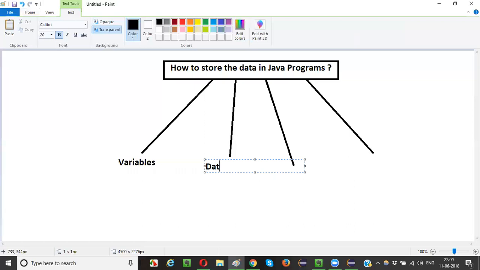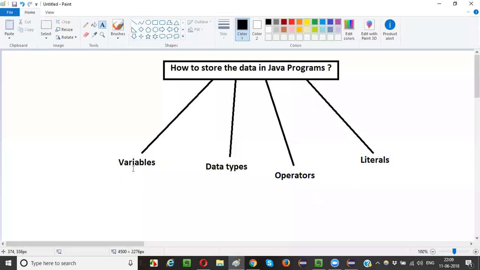Then we need data types. Then we need operators, and then we need literals. All these four things are required for storing the data in Java programs.